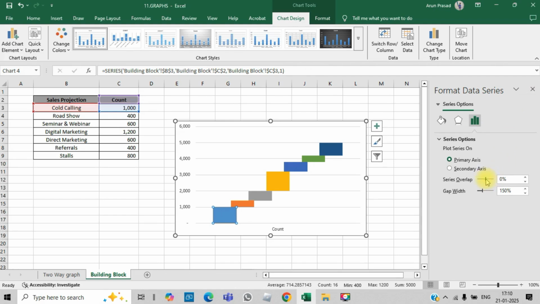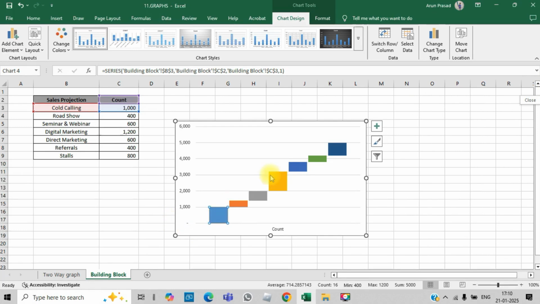You can keep it at maybe something like this, 30 or 20 or something. Now we can see it becomes a building block. The first option, you have around seven, right? Seven activities. Here also we have seven activities. Now you can bring it like this, and then later you can change it.